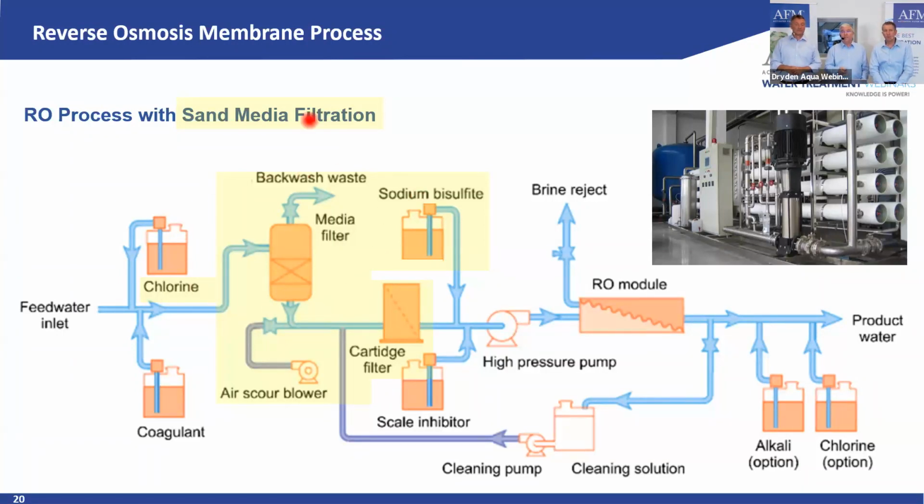So with sand, the key component in this desalination process is the media filtration. You have the cartridge filters, then high pressure pump and RO module. So we don't talk so much about this part here. Of course, this is the biggest affected part coming from the pretreatment here. So you need chlorination, you need to add some coagulant to have a very good operation with your sand filter. That's the standard operation. Of course, you need sodium bisulfite because you need to neutralize the chlorine, because the membrane will be oxidized over a very fast period of time if you cannot remove the chlorine. So we'll come quickly to this one.